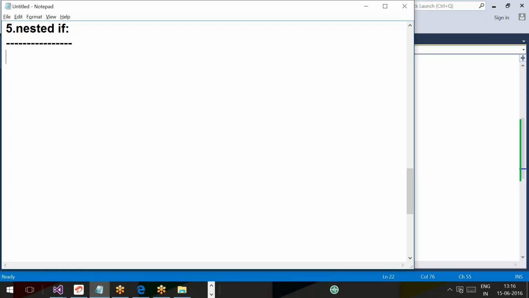Within the if else, within the if, and if within the else, like that. N number of ways you can use nested if. So we can't give a particular syntax for nested if, because n number of syntaxes you can use. But nested means what? Within.